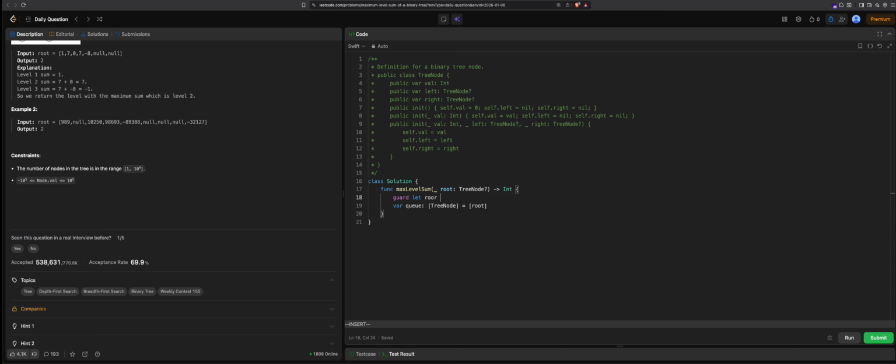Let's consider the root and just return 0, but that case will never happen, because we are pretty sure to have an integer value in the given range. Moving forward, we need to keep track of the level, which will be 1 initially, and then I want to keep track of the result level, which is also initially 1, and then I'm going to iterate until the queue is empty.